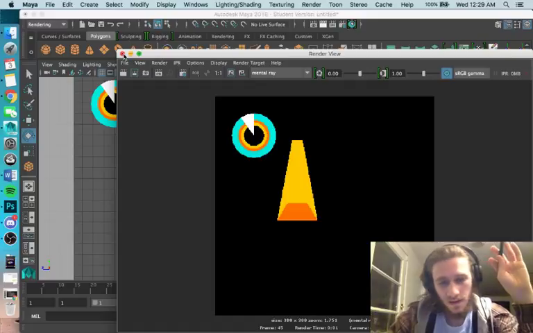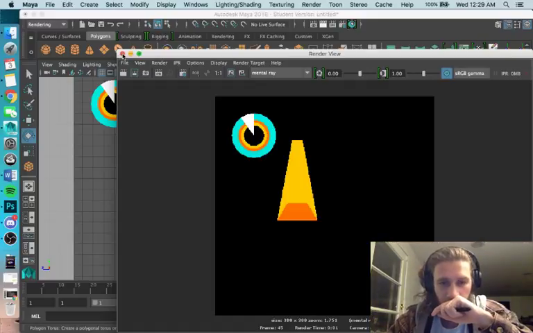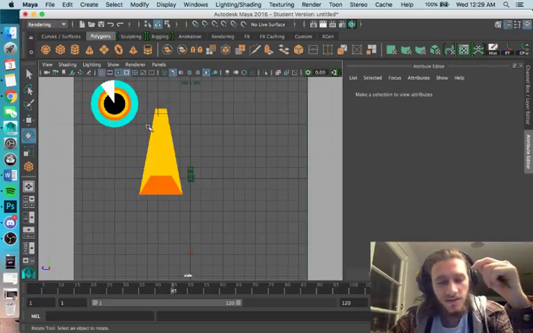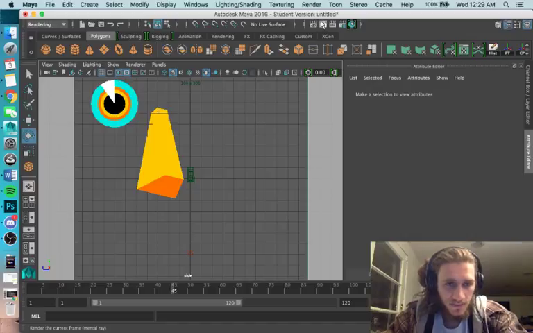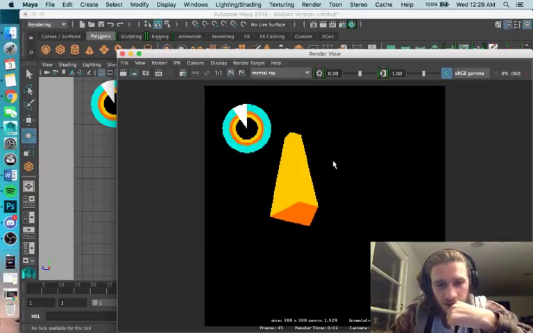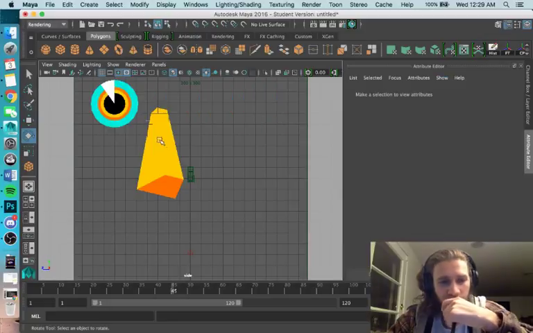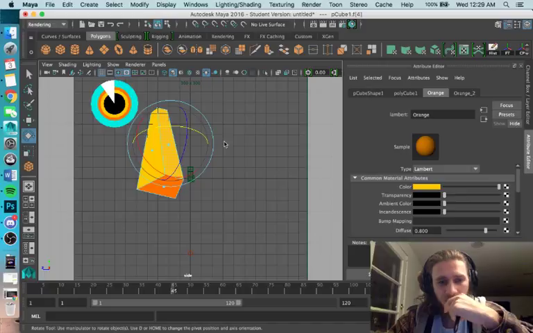Other than that, now, should I make these toon shaders? Am I crazy? No, I'm not going to make them toon shaders. So I'm not trying to go insane. And if you don't know what I mean by that, toon shaders are going to go based off of a light source in the scene.